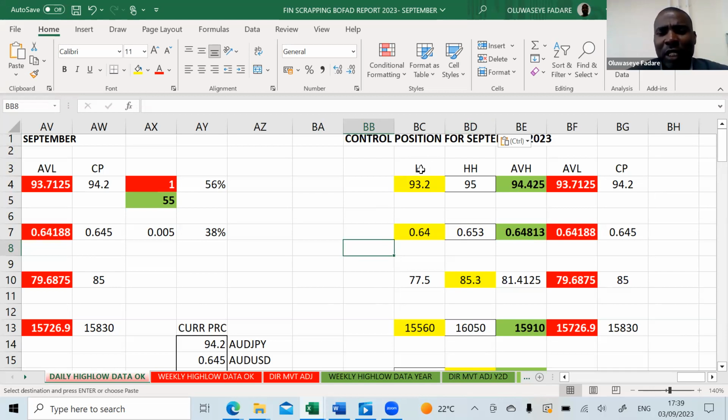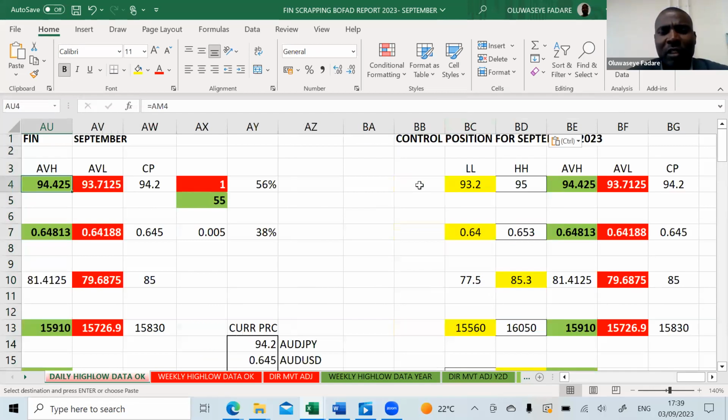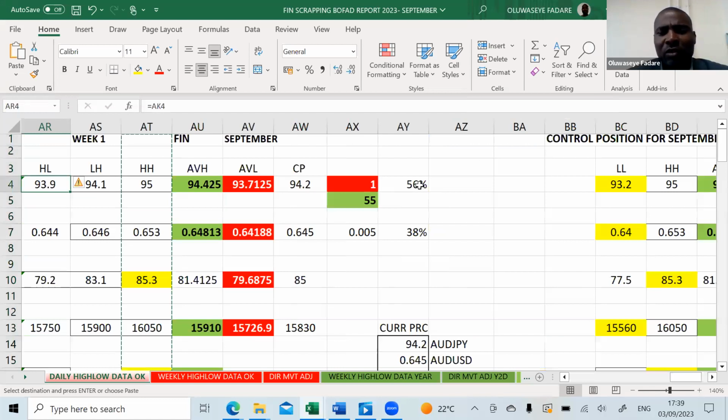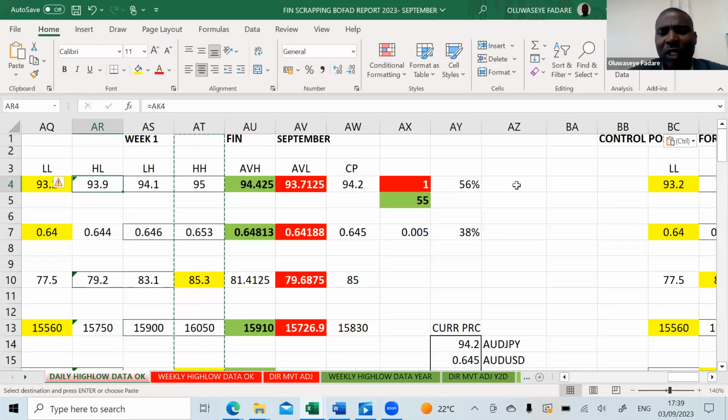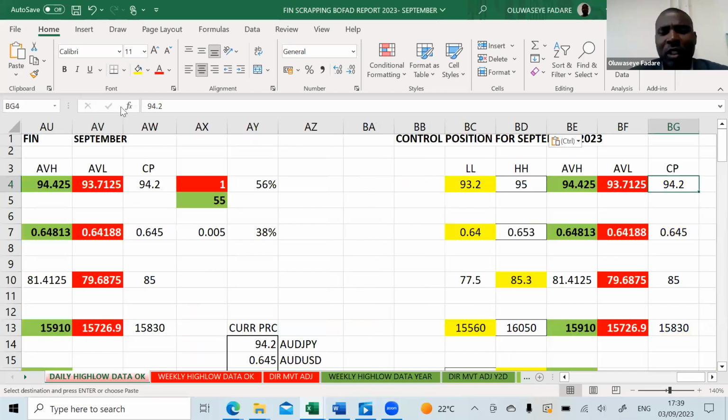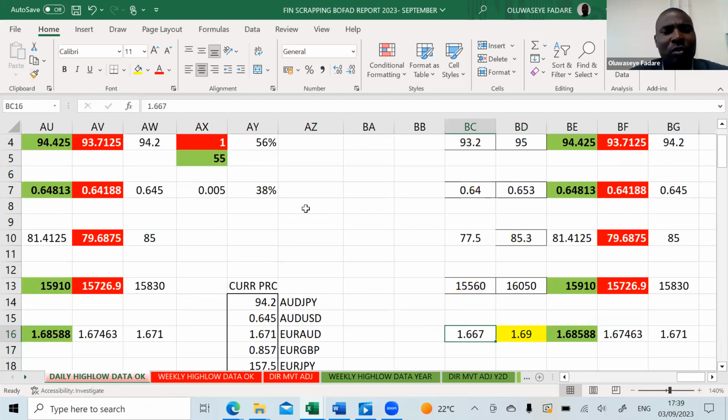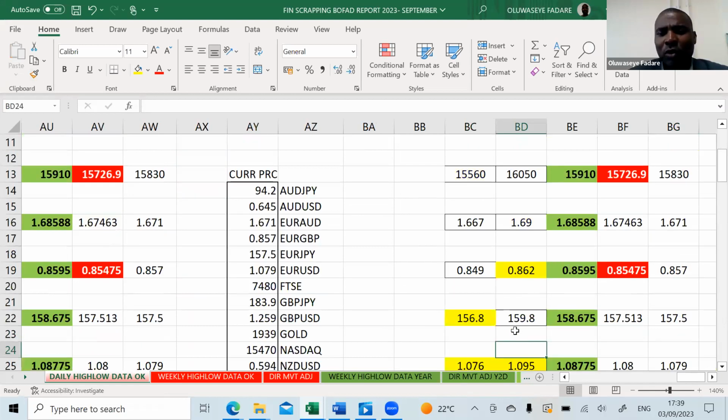So at the end of the month, we are going to compare this with the information that we have here. By then, we'll be able to see which side. So for now, to make it easier, for the high and the low, we don't have a change, so we assume that, let's not put any color. What we just do at the end of the month, or the next time we are doing our review, probably the middle of the month, is compare, and any side that has changed, we'll color. So we'll see if there's any side that's still the same.